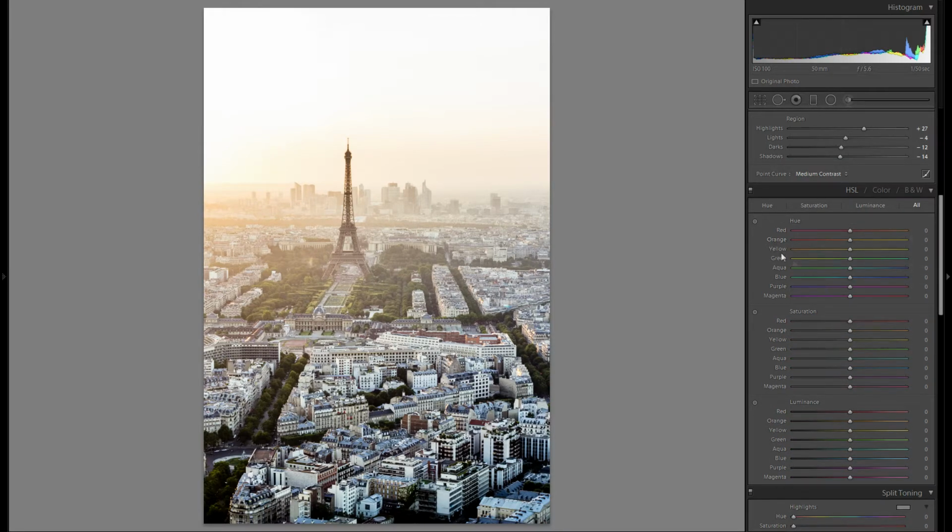Now, the HSL tool, you surely know: just grab this little pinpointer in the hue, saturation and luminance separately, go over the color you would like to change or see how it looks with another setting in your picture, just click on it and bring your mouse down or up. I don't think I'm gonna change anything in the oranges or yellows in the hue tool.